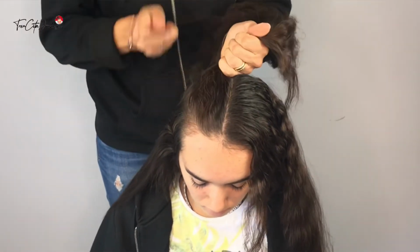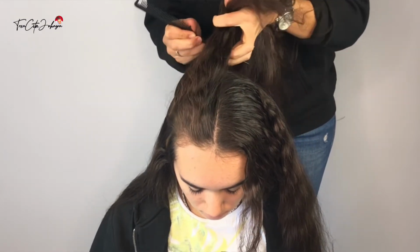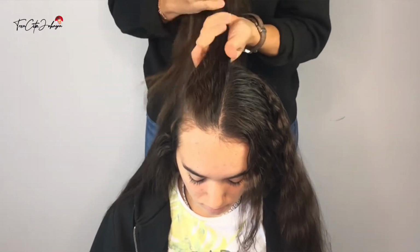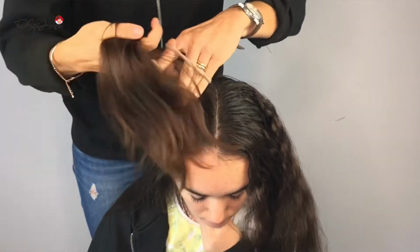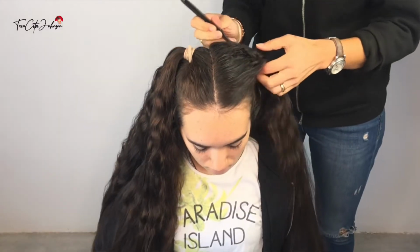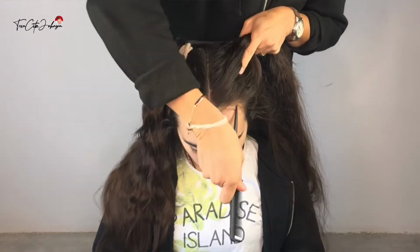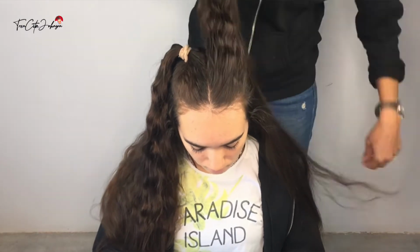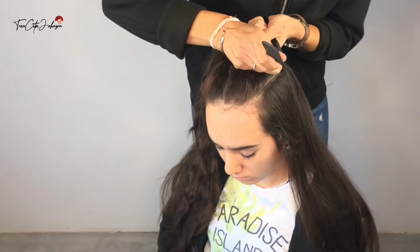For parting, you are going to take a 4-finger wide section and you make it a bit longer than just the top of the head. So go over the highest point of the head. And it's a rectangle shape, even if one cannot see it so well here. And because we do 4 fingers wide, it's going to be a bit wider than normal, you see here. So it's over the outer edge from each eyebrow, and then behind, just go straight, make a real rectangle.